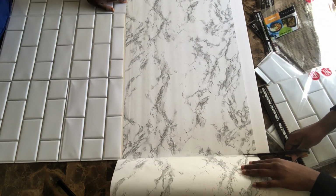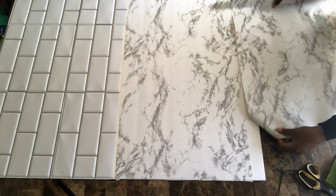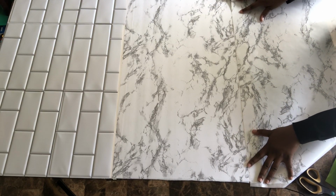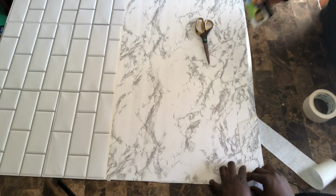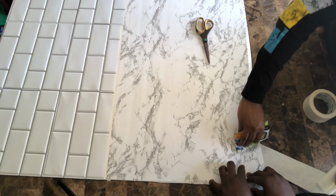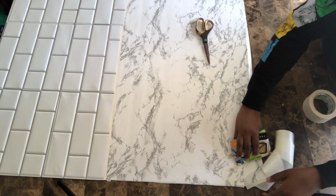And then just cut off the excess paper at the end when you're finished. The paper was a little shorter than the board, so I did end up going back and putting another strip at the bottom. And you can't really tell in pictures and stuff, if it does show up, you can't really tell that that's there. And most of the time my products are far back enough anyways where you won't see it. But it was just bothering me, so I did go back and fill it in.